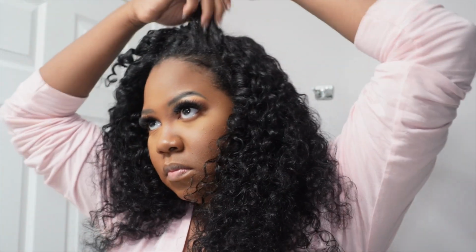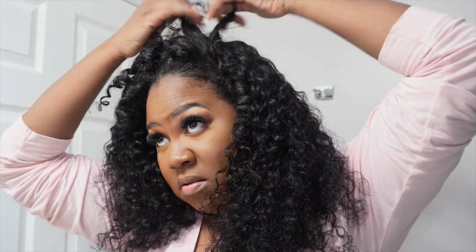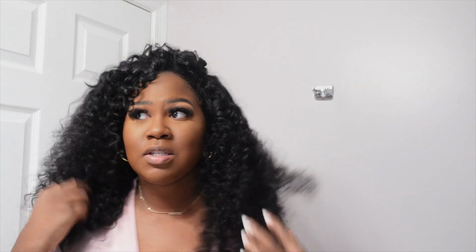Okay. So I'm gonna pull these out a little bit. Let's just go to the side like that. Shoot, I'm thinking, should I even pull it out at this point? They're probably falling on their own. Love my life. And I didn't put a lip on yet because I don't know what I'm wearing. I always love me a nice red lip, but I don't know what I'm wearing. So look at this. Oh, these curls eat.